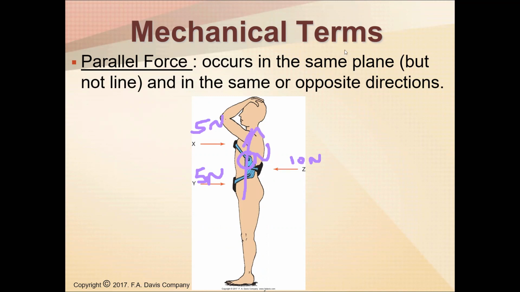The problem comes into play if you don't understand forces and instead give them 10 newtons of force here, 10 newtons of force here, and 10 newtons of force here. Then your net force is going to be 10 newtons that way, because 10 plus 10 equals 20 minus your 10 this way. You still have 10 going that way, and that person's going to end up with that posture again, and your brace does nothing. So you've got to make sure that your forces equal out.